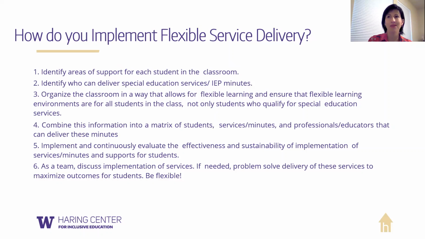Here are 6 steps to implementation of flexible service delivery. Identify areas of support for each student in the classroom. Identify who can deliver special education services and IEP minutes. Organize the classroom in a way that allows for flexible learning and ensures that flexible learning environments are for all students in the class, not just students who qualify for special education services.